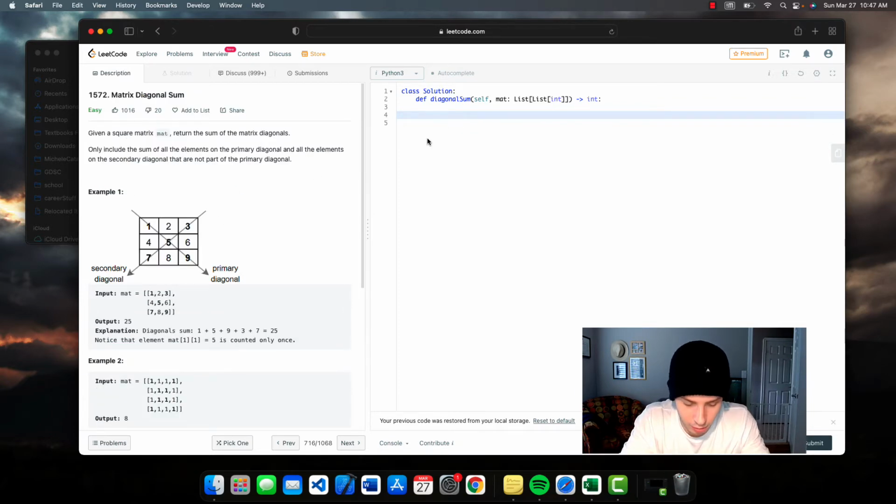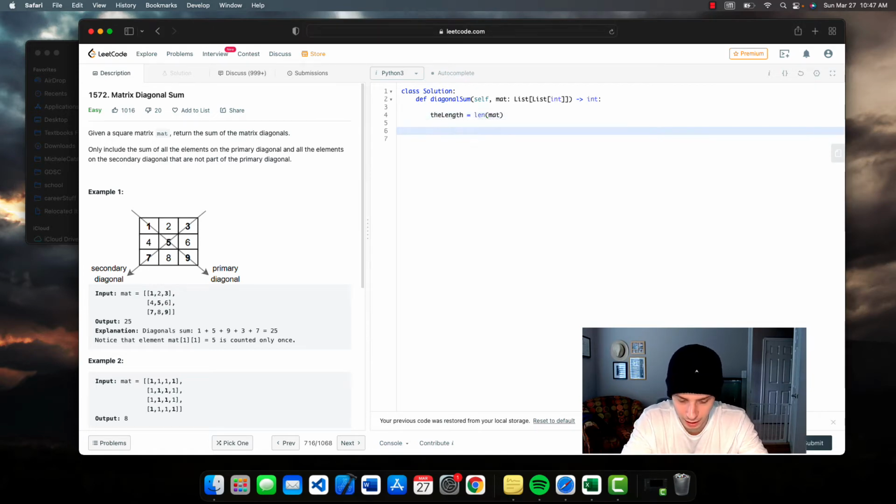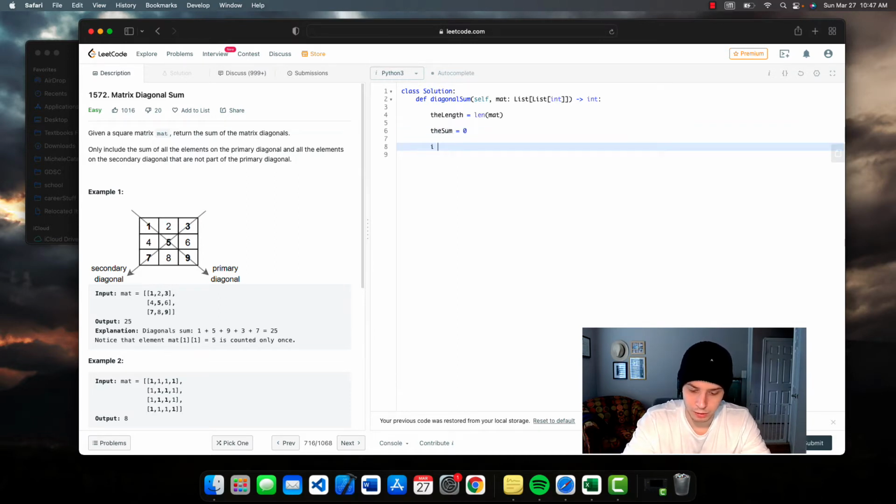So the first thing we're going to do is define this. We don't have to, but we can say length is the length of the matrix. We are going to initialize a sum variable, which is 0, and we're also going to initialize an i. So for our first iteration, we can just do i less than length, a for loop, whatever you want. You don't have to do it this way, but the first iteration is just going to be like this.